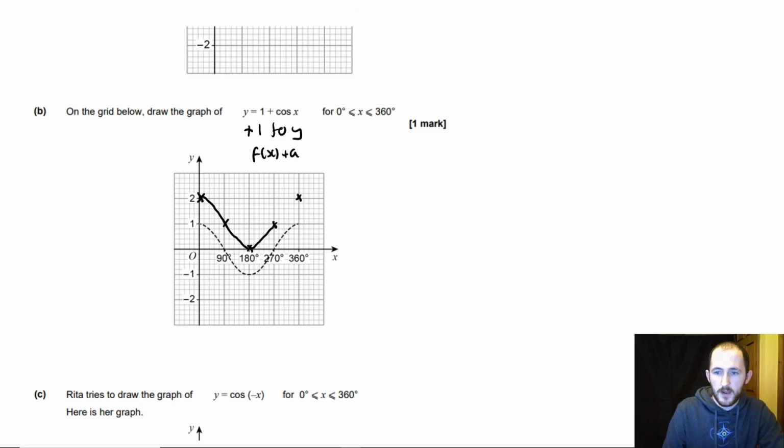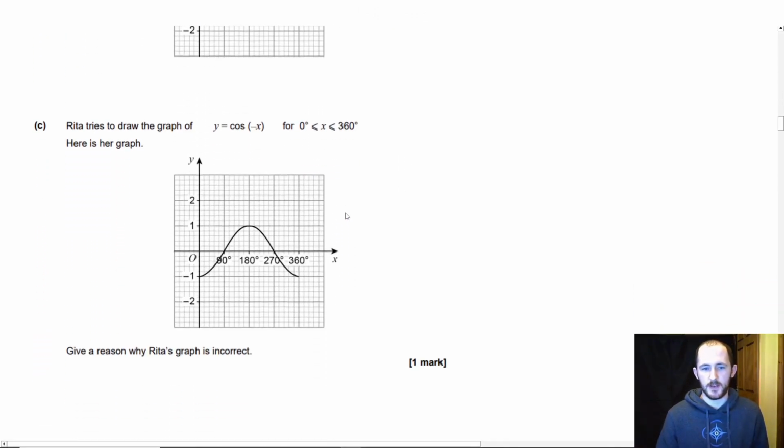And again, bear in mind, they're not too strict on the shape, as long as it looks roughly like a cos graph. That's the only thing that's important. Is that all okay? You might be previewing the next question and seeing something a bit funky even. We'll get onto that in a second. Great. Look at you guys, not bad. Again, remember, any questions, just let me know straight away, we can go through it.